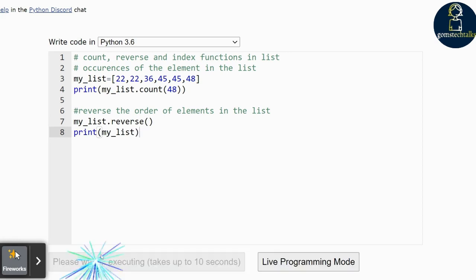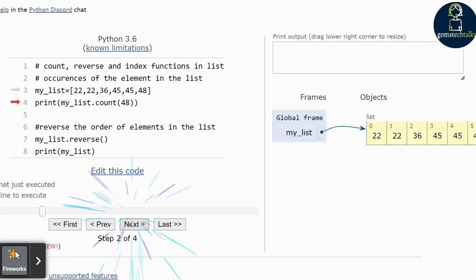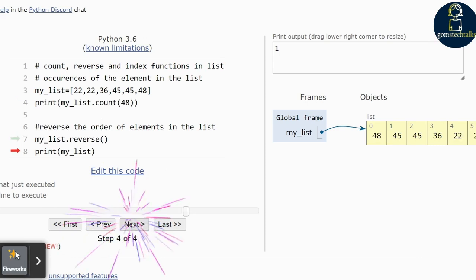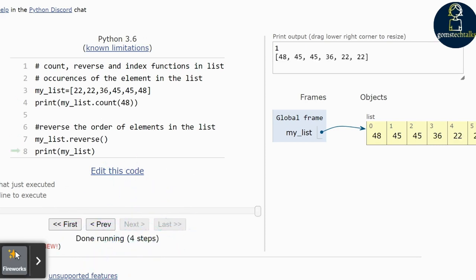Let us see what's happening here. The list has been reversed. Initially it was 22, 22, 36, 45, 45, and 48. Now it has reversed into 48, 45, 45, 36, 22, 22, and it's been printed. So reverse will reverse the list elements.